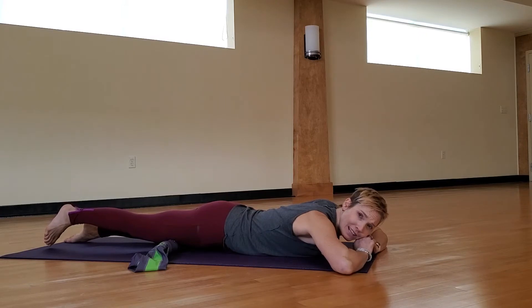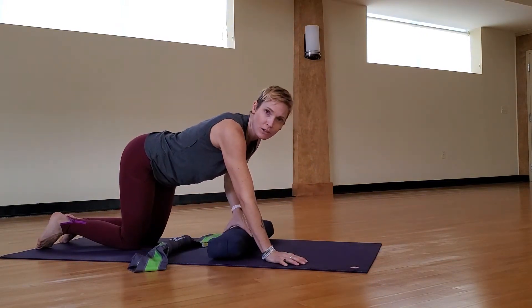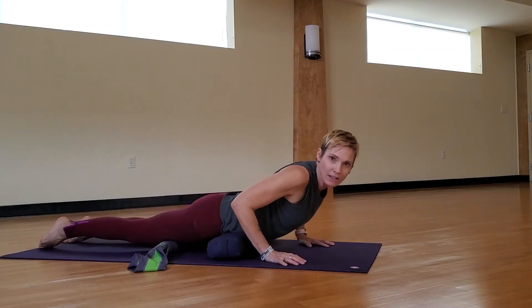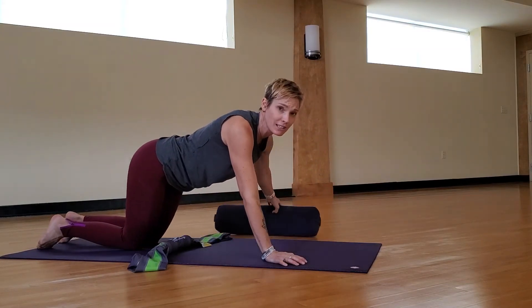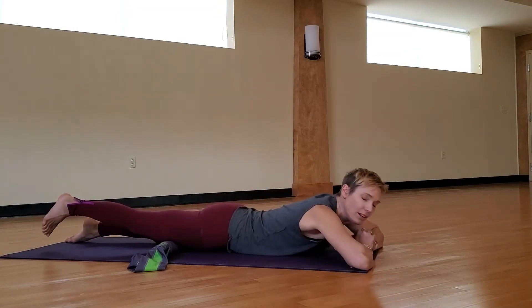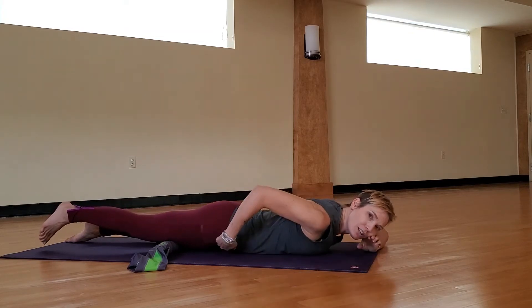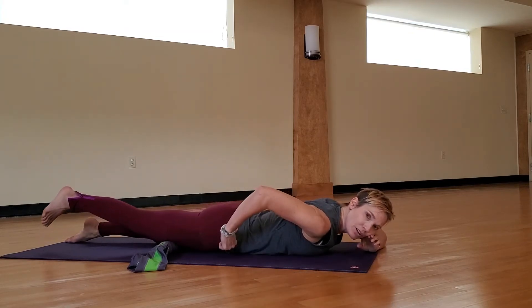Now if you get here and find that it is too much, you can always lift back up and place maybe a small pillow or a blanket underneath your hips and lower back down. That's going to release a lot of the tension and pressure. As you reach out, I just have the balls underneath my one leg and the other leg is on the floor. Making sure that this hip doesn't lift up — I almost encourage the hip to stay down here.